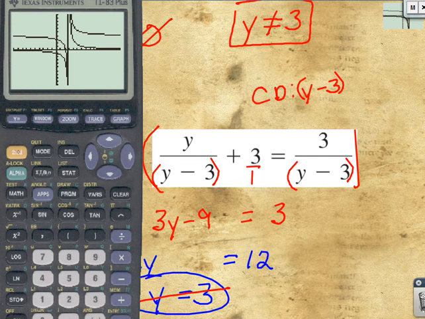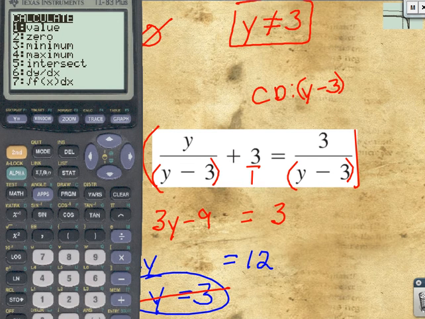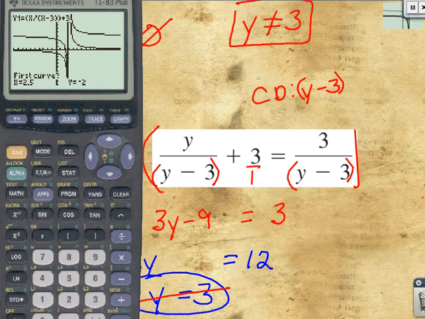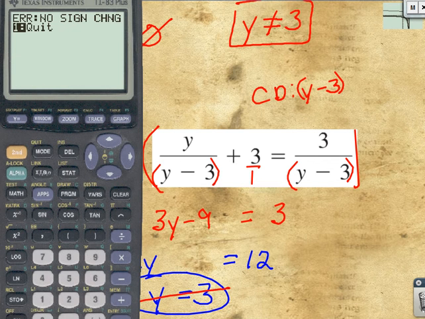Now you can try second calc. Let's say that you think, for some reason, that you saw it cross right in here, somewhere around 2.5 maybe, because it can't be 3. X can't be 3. So let's just say that I think it's going to cross somewhere around 2.5. So my first curve, enter, second curve, enter. My guess is actually already at 2.5. No sign change. Pretty much tells you, what does that error mean? There's no solution. Okay, you can just go with that.